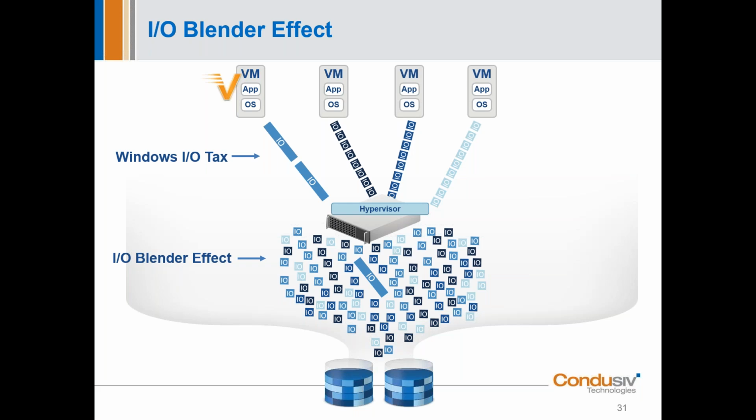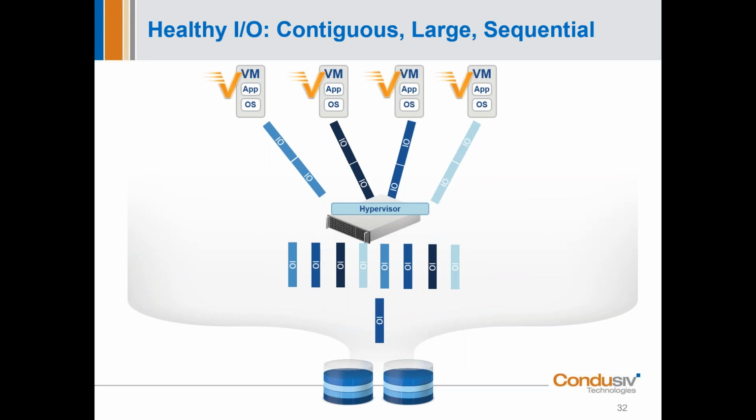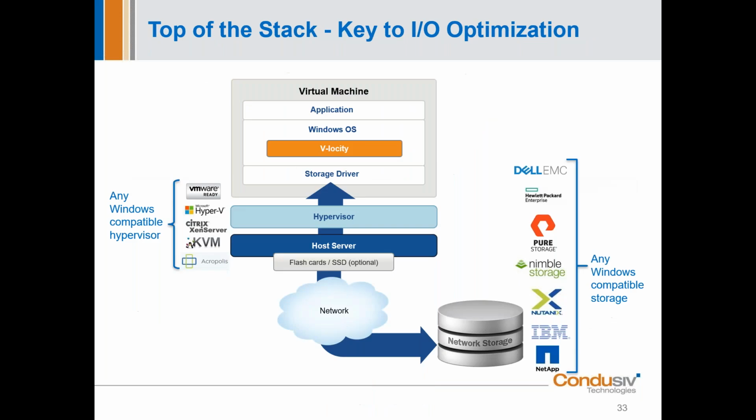So like I said, as great as virtualization has been for efficiency and cost savings, it really does add a lot of complexity to the data path, and it adds latency as well. And this is what healthy IO should look like. We get this optimum IO profile. We get contiguous large sequential IO. And this is what's going to give us that 30 to 40% improvement in throughput of the overall body of data. So let's take a look at how Velocity does this and what it looks like.